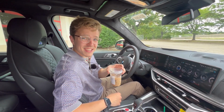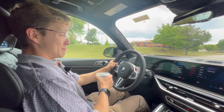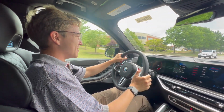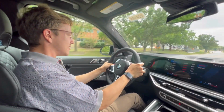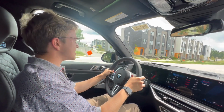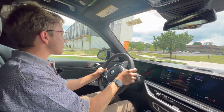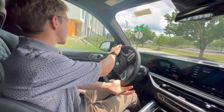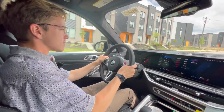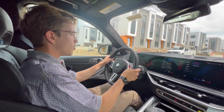With that said, let's take this thing on a little drive. Okay, so now we're inside of the X5 M. And that drink was spicy, but not as spicy as the X5 M. 617 horsepower. That messed my throat up a little bit. An 8-speed ZF automatic transmission, and all of the creature comforts that you would ever want. 0 to 60 in 3.9 seconds, and you can feel it whenever you're going into these corners.